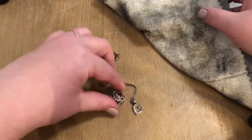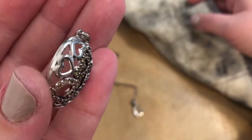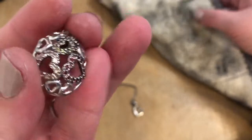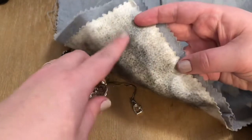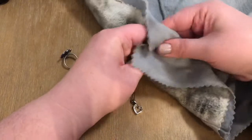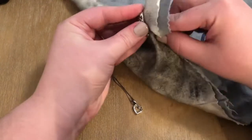So we'll take this one. It's the first one. As you can see, it was really dark and dingy, and it's so pretty now that it's just been cleaned. Look at how those gemstones shine. So I'm going to take the white part of my rouge cloth, and I am just going to rub, paying attention to some of the lines.